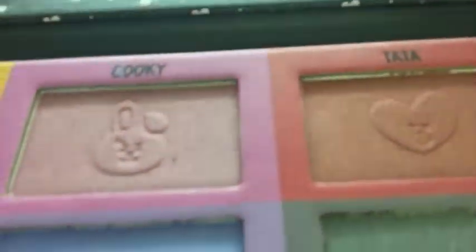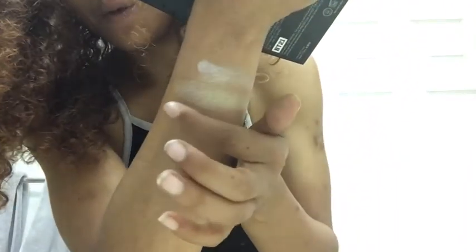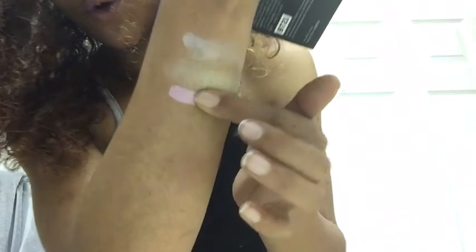Okay, so that's Chimmy and we're going to try the Pink Cookie, who is my bias, so this better be good guys. Wow, yeah, that's really pigmented there. Excuse my bruise — I do bruise very easily because I am anemic, I don't know what happened, but just try not to mind it.